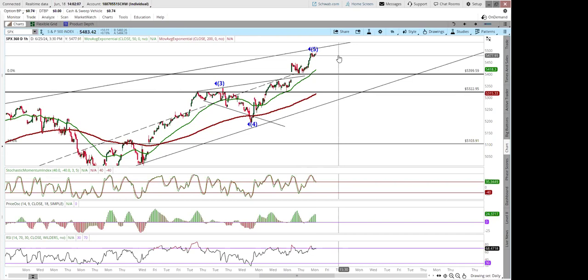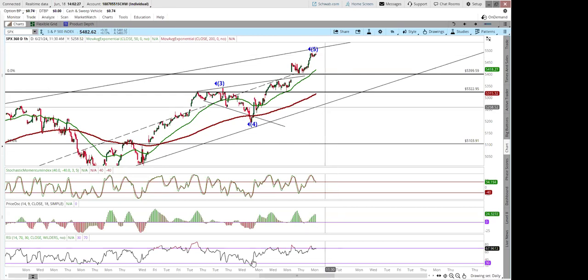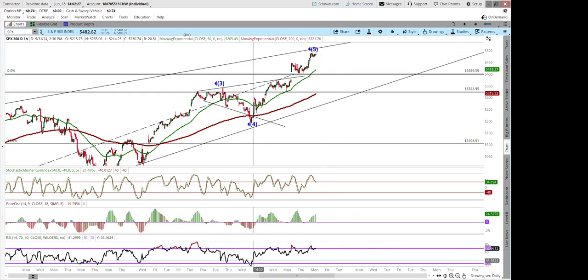They can be ignored, they can be fixed, but until then, I've been recommending to all the people in our trade room, as well as on our email list, to be a little bit careful right here, because one of the things I've been really pounding the table on is the put call ratio. So let me just see if I can get that up.